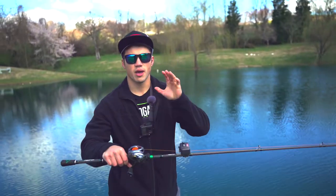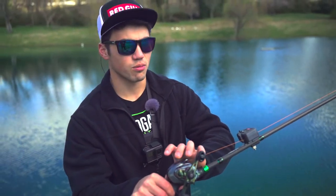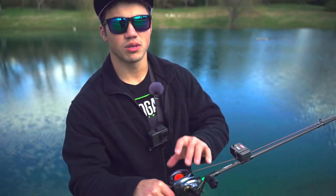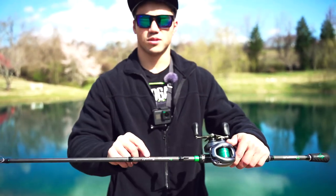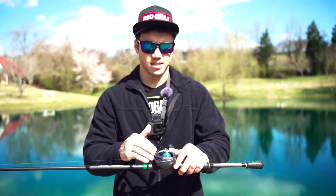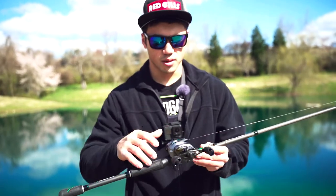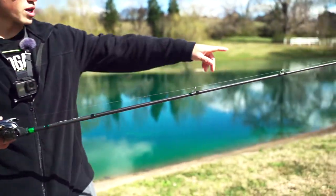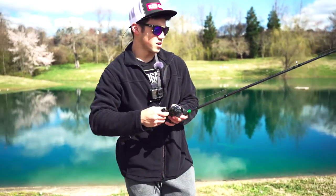Let's go ahead and go over the braking system and the tension knob on how we have both of the DC reels set up. Corrado DC on the PC Fun Serpent seven-foot rod — without spool high-speed bearings — the average cast distance on this was 125 feet. The tension knob has a nice drop, and the braking system dial is set to one.